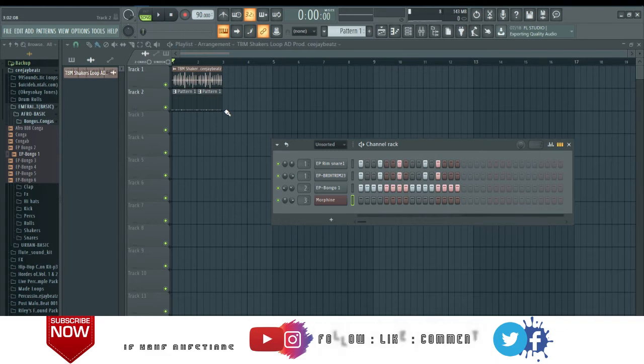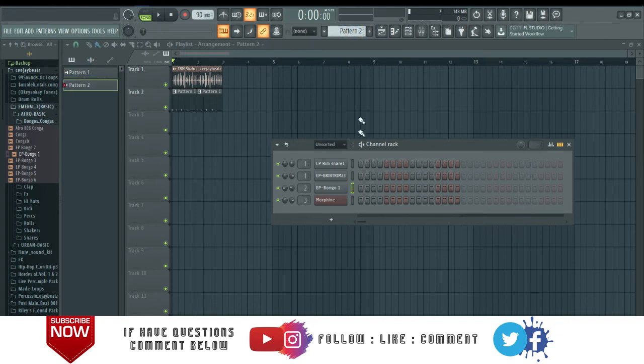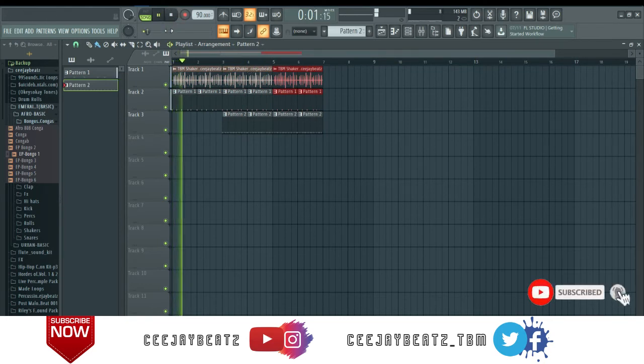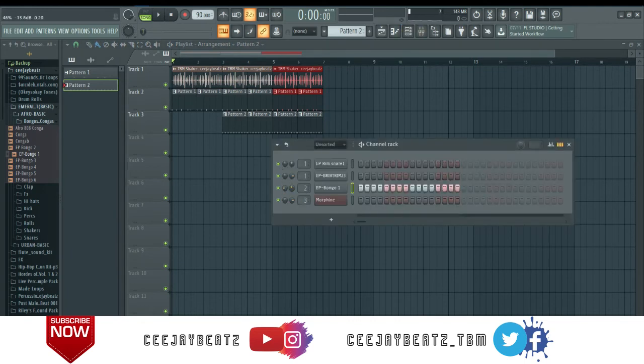So I'm just gonna duplicate it, and I'm gonna take away this back and put this background fill in another pattern, but I'm gonna place it right here. So you guys see the difference in this beat. So the beat virtually starts this way. You feel me? The chords are going in, and then all of a sudden it comes in. You might not really hear it, but trust me, it's gonna make your sound. Let me increase it for you guys.